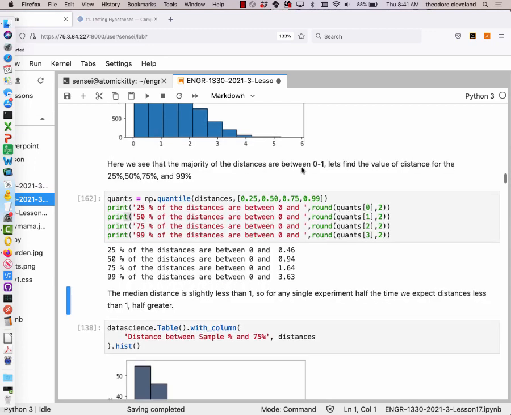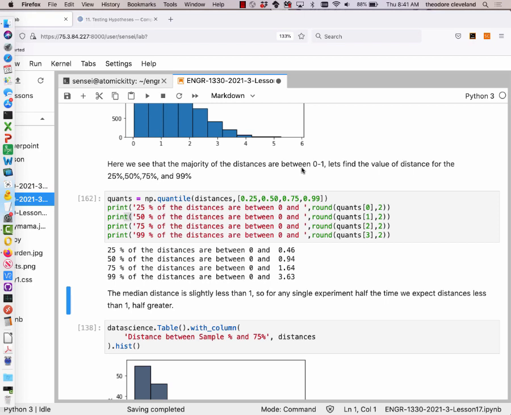And we do that, and it says that 25% of the distances are smaller than 0.46. That's probably what I should have typed there. 50% are smaller than 0.94. 75% are smaller than 1.64, and 99% are smaller than 3.63.